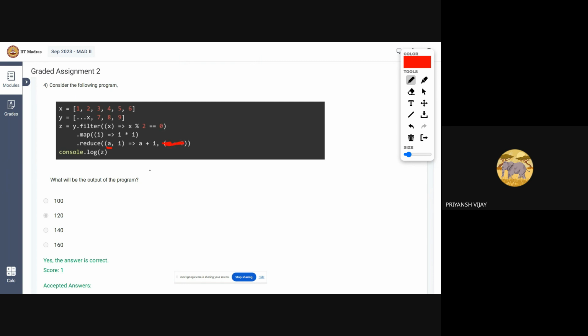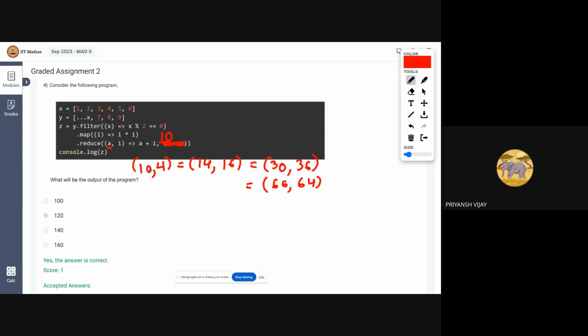Even if we provide comma 0 or comma 10, it will be 10 comma 4, then 14 comma 16, then 30 comma 36, then 66 comma 64. This is how it will be done.